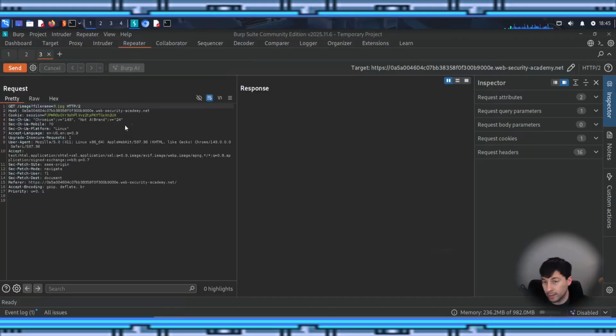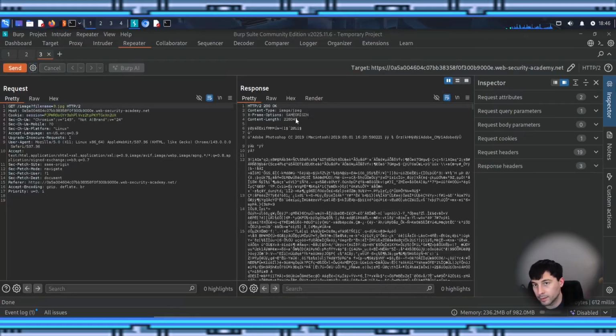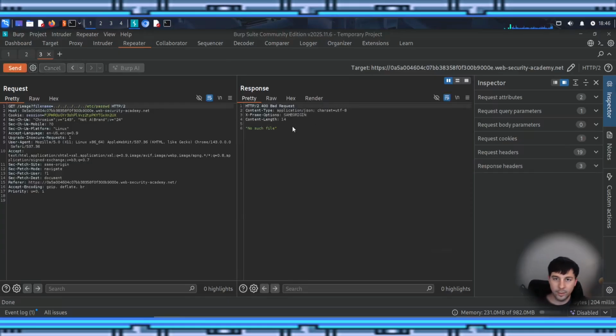Perfect. Now that we're here, we're going to send it like we normally do, and this is what it's supposed to look like: the content length, HTTP 200 OK. As we normally start, we're going to erase the filename itself, 3.jpg, and put etc/passwd. We'll put our dot dot slash sequences, about four or five of those, right? And we click send, and it's probably going to fail, right?